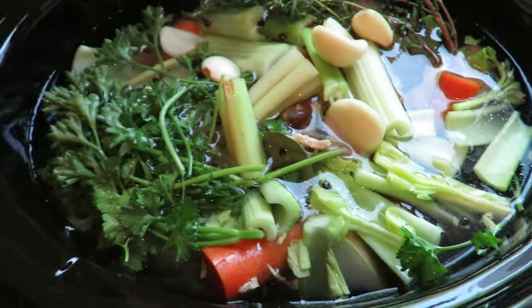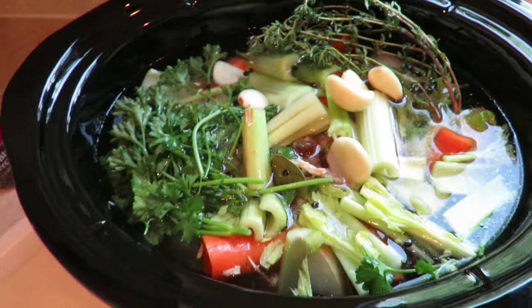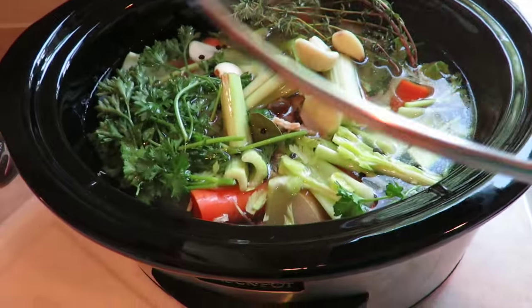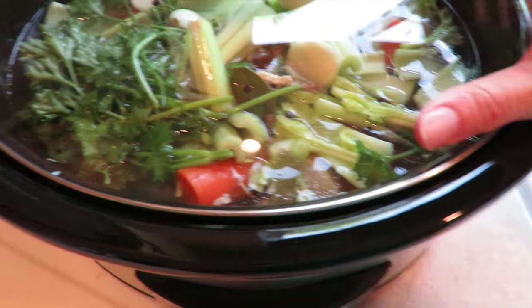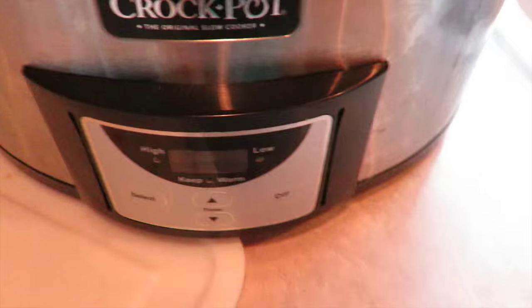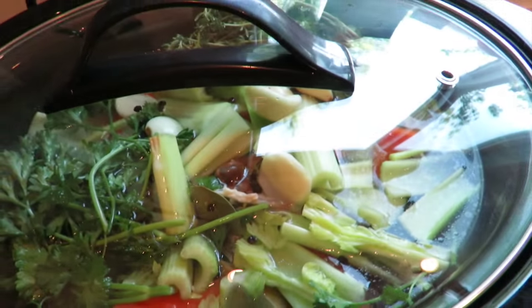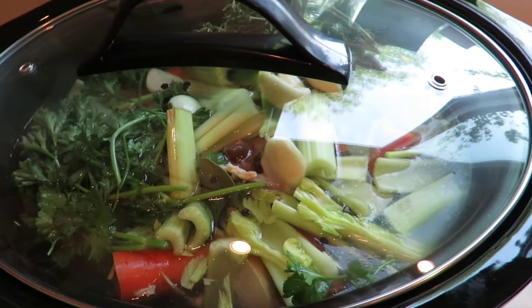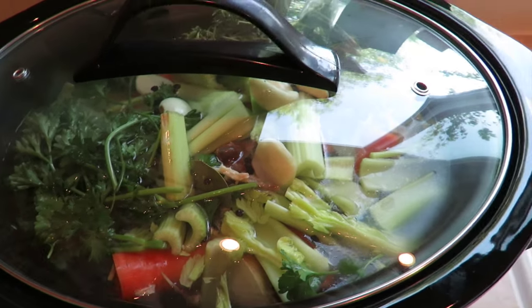Yeah, it's about there, where most everything is floating. Then you're just gonna put the lid on it, guys, on low. I let it go for 24 hours, so it actually goes overnight. Just on low, and it makes my house smell really, really yummy, but it will turn a deep brown. And I will show you guys that step tomorrow and what we do with all of this stuff.